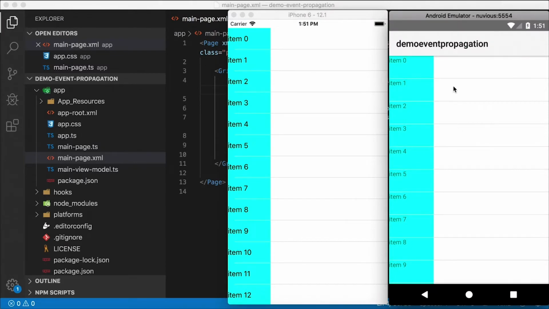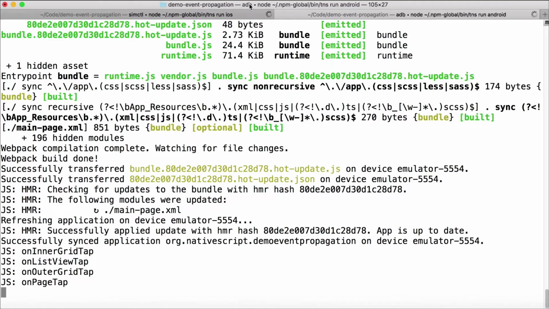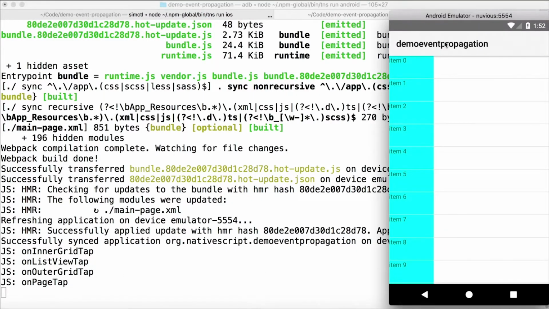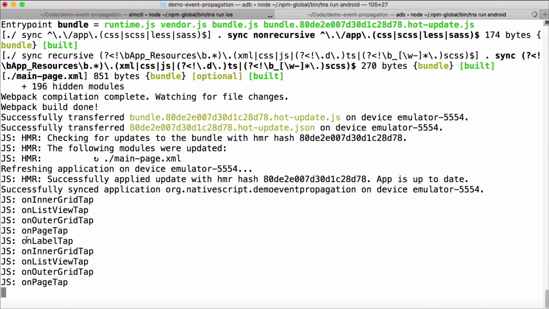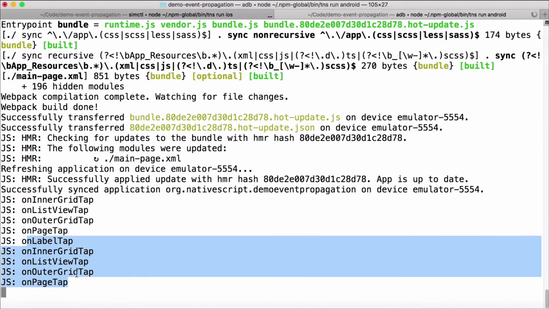I'm going to tap on item one here. I tapped on the space outside of the label, by the way, so I'll do the same here on iOS. And let's check this out. I gotta wonder if this is even working on Android. I'm gonna tap on the label again here on item two. And yeah, it is working. So this was the last tap. It looks like it's doing all of them anyway, and it's ignoring that flag.